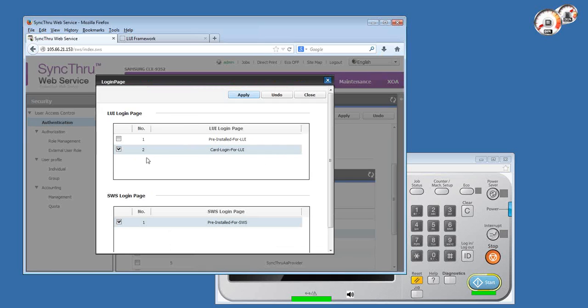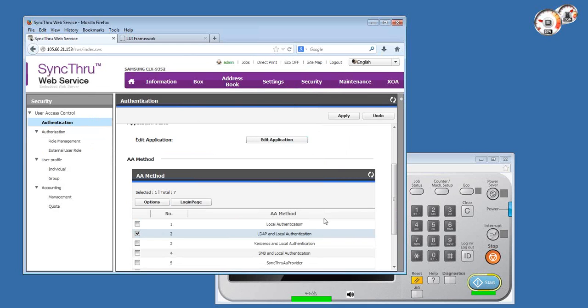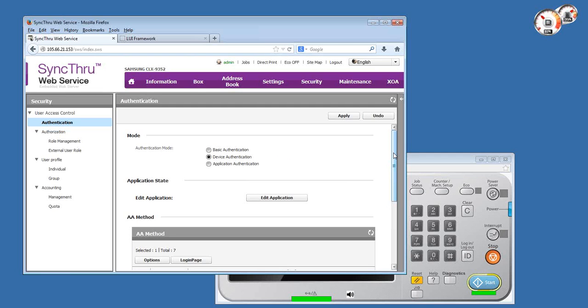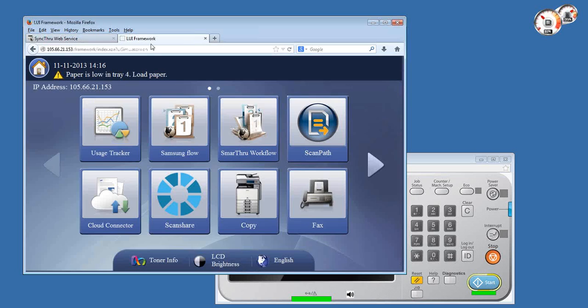And for the login page, you can opt between the card login picture that Secure Login Manager comes with by default, or you can use the default login screen of the copier with a username and password. So let's leave the Secure Login Manager screen. Hit apply.